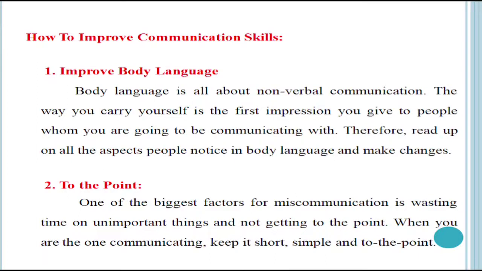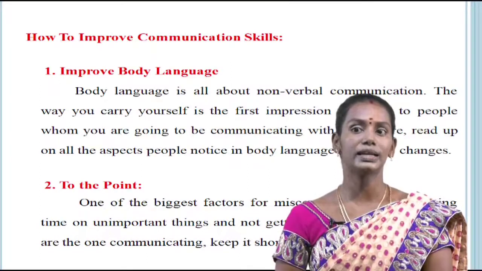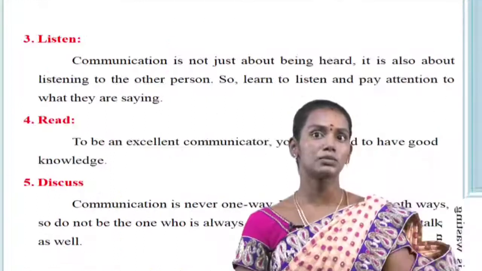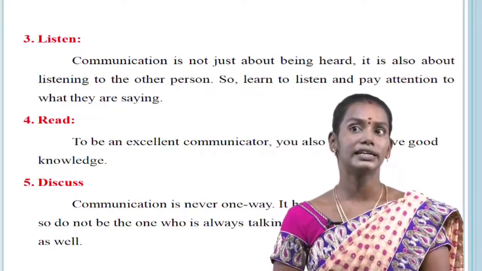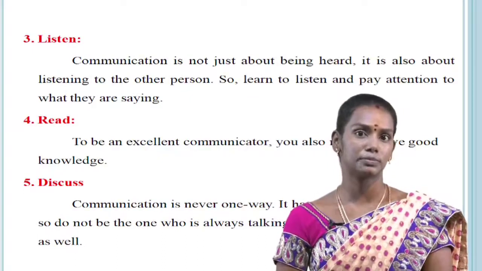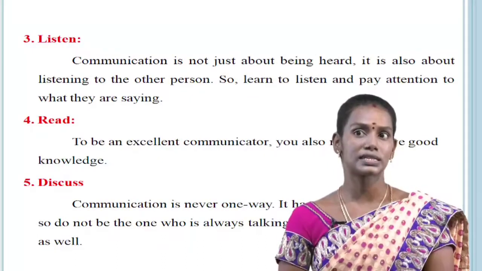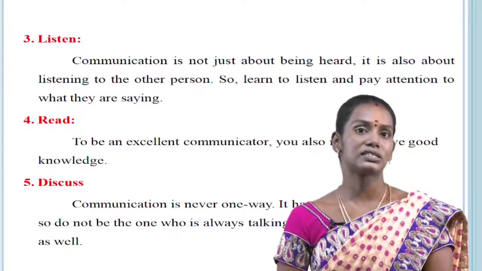The next one is to the point. One of the biggest factors for miscommunication is wasting time on unimportant things and not getting to the point. When you are the one communicating, keep it short, simple and to the point. The next one is listen. Communication is not just about being heard, it is also about listening to the other person. So, learn to listen and pay attention to what they are saying.